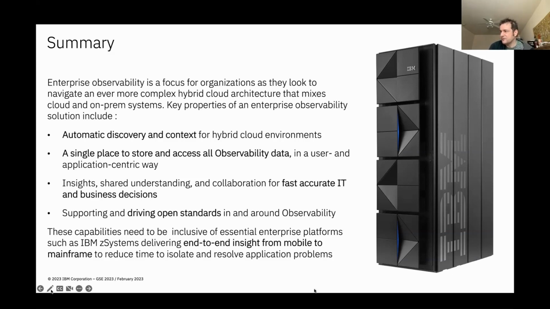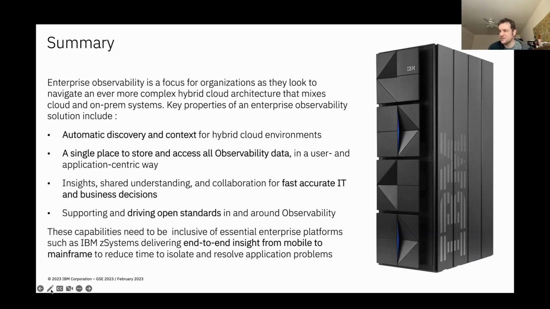So the emergence of observability solutions, those that can combine things like tracing, metrics, and logging, has been quite noticeable over the last couple of years. It's being driven by the need for an application-oriented perspective versus a more infrastructure-oriented perspective. These solutions really do focus on discovery of what the application is doing, context for the application, collecting all that information together, and that will lead to an improvement in mean time to detect and mean time to resolve a problem.